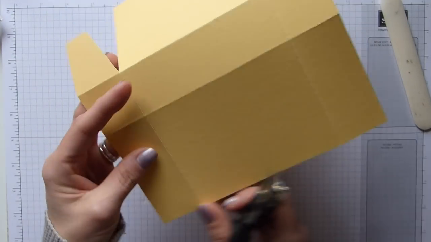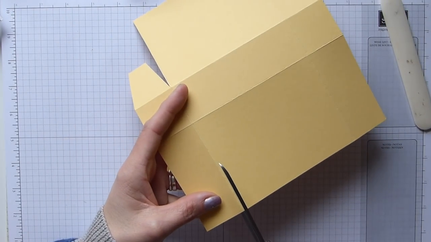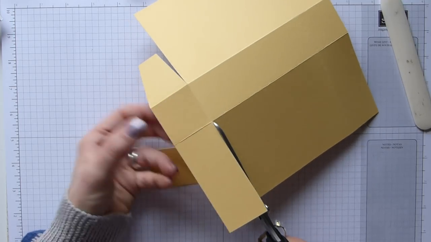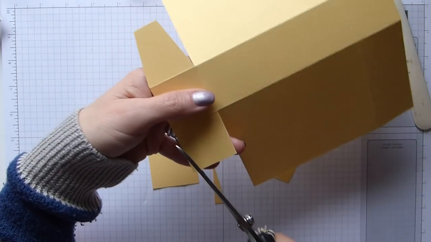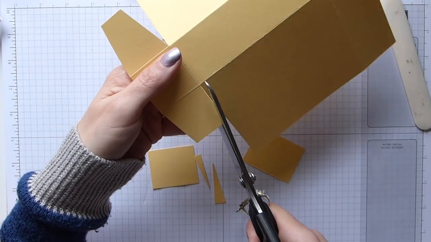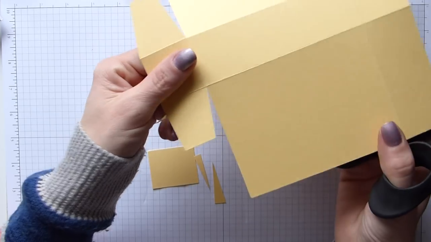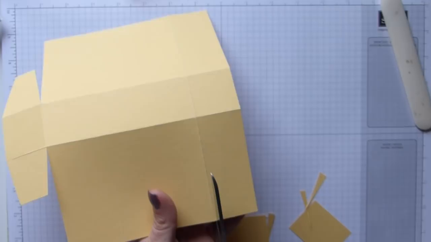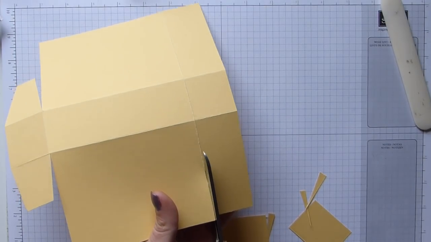I'll do the same on the opposite side and we'll do it on all of the four long pieces. So we cut all the way down to that first score line, and we'll just simply cut it in half or thereabouts and create our tabs. So all four.